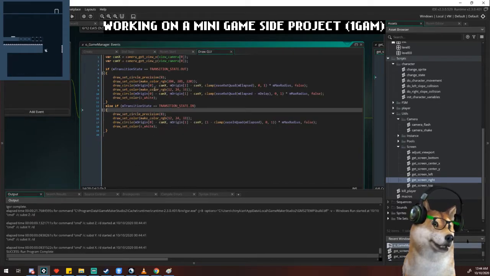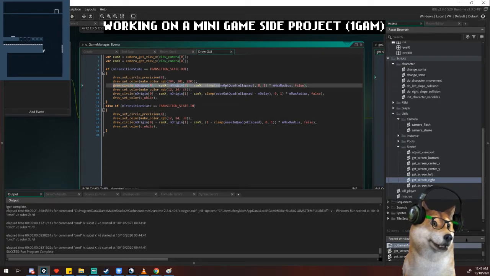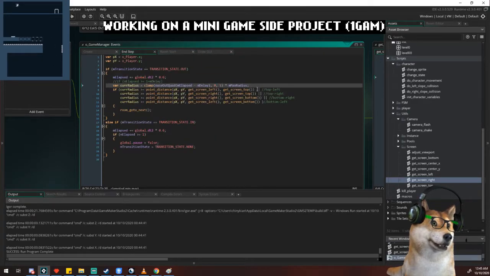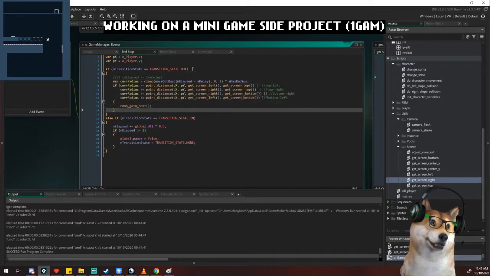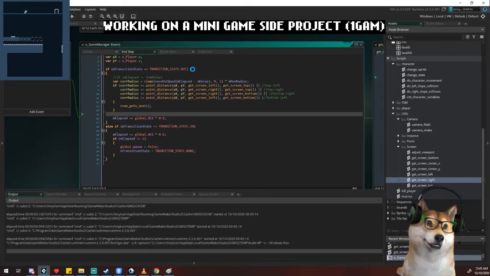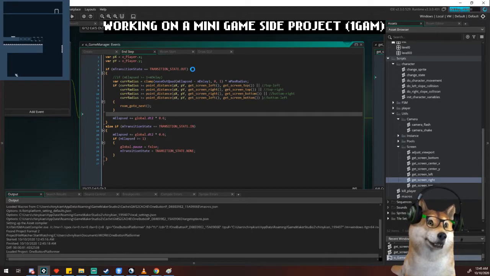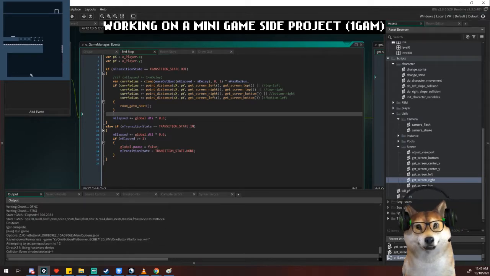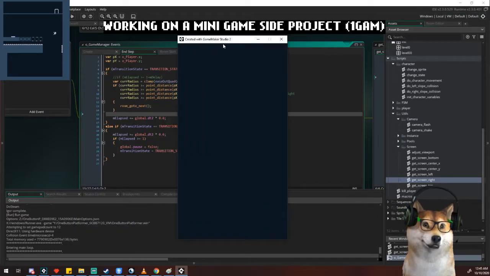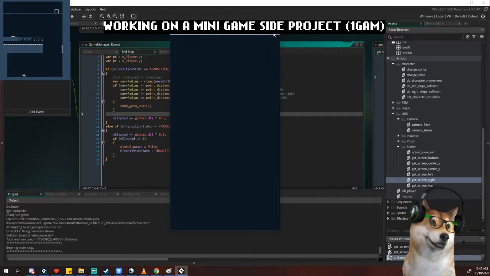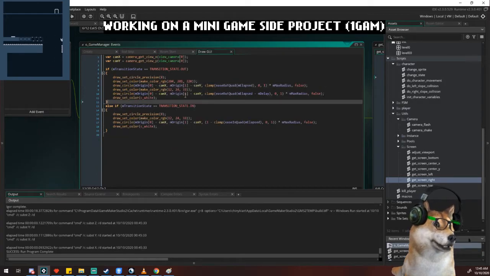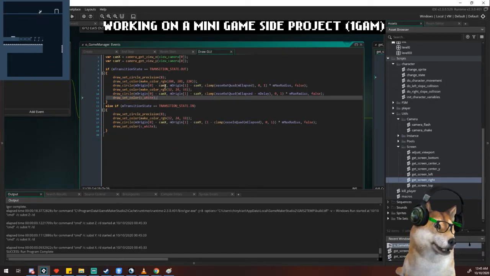Really? Oh, of course, I should do the increment after, right? So that it gets rendered to the screen at least. Okay, okay. Let's try this. I broke it. I ended the transition too early.